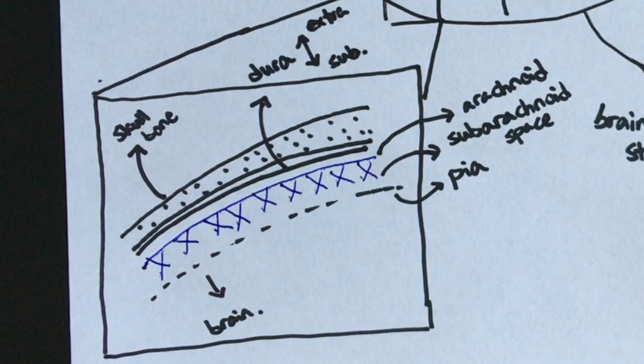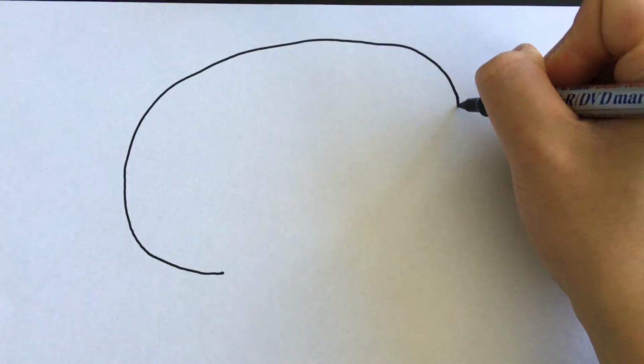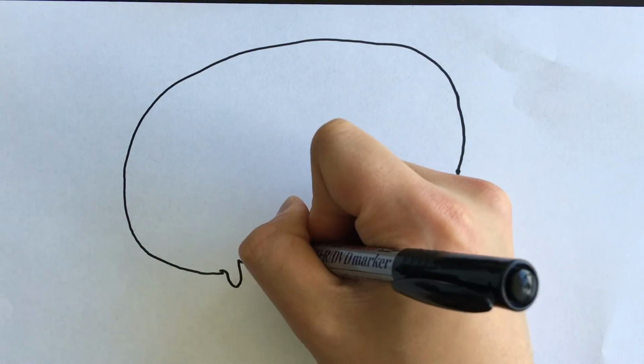Similarly, we have a subdural space between the dura and the arachnoid layer, where we primarily have venous structures, so bleeds here tend to be a little bit slower. Fortunately, the nature of the dura mater's intimate relationship with the skull helps us to distinguish with imaging what type of bleed has occurred.